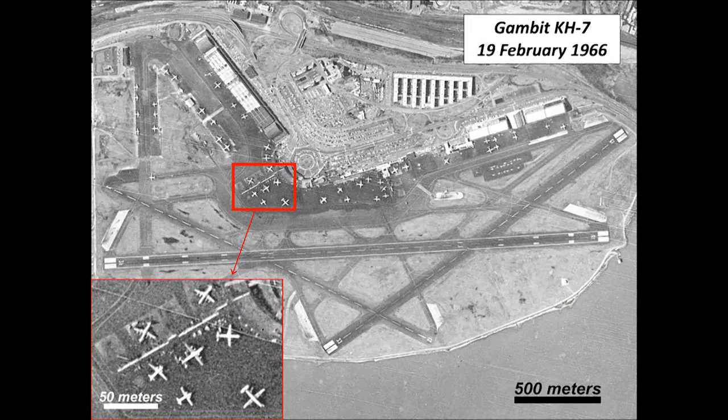It worked using Kodak film. They launched these satellites. The film was exposed, and then it re-entered the Earth's atmosphere and was recovered in midair. It's a wonder that it worked at all, but it actually worked extremely well. And of course, the main application for this imagery was monitoring Soviet military capabilities. And you get some idea of the resolution. Not bad for 1966 from space.